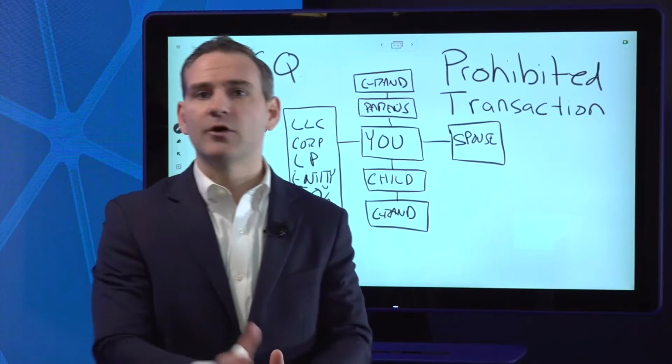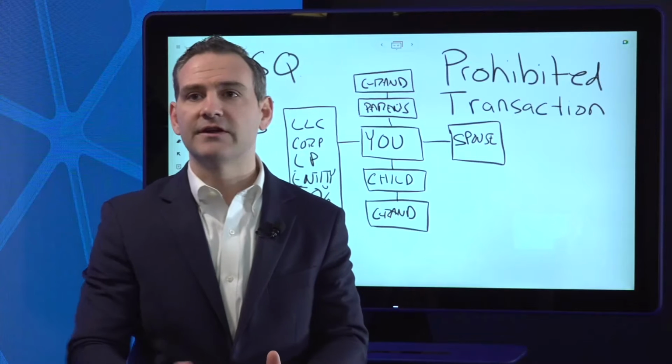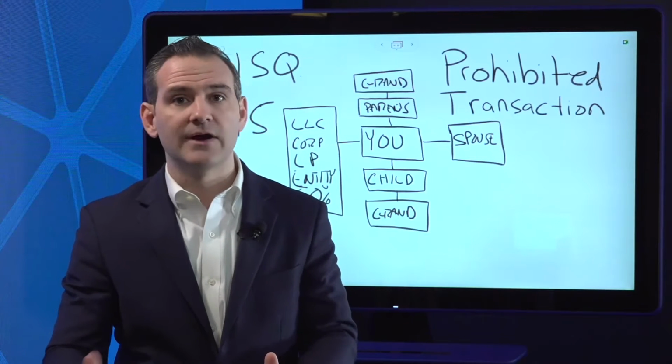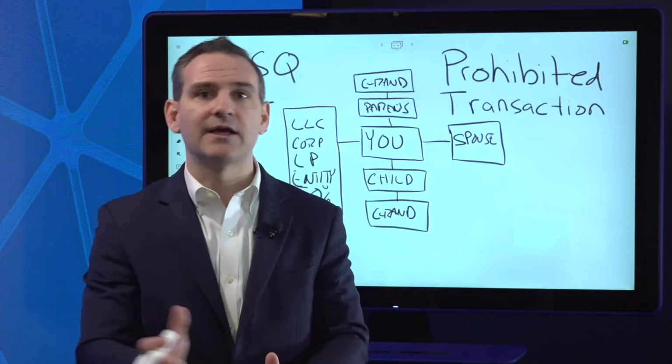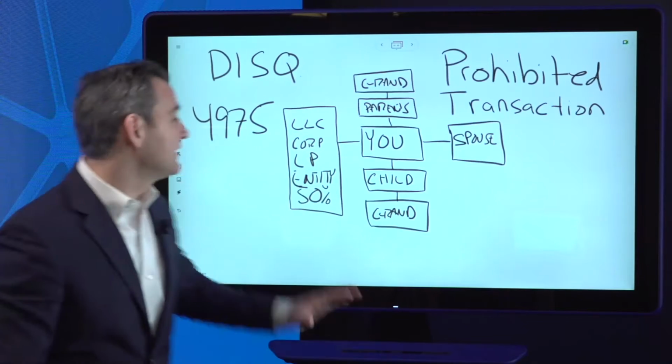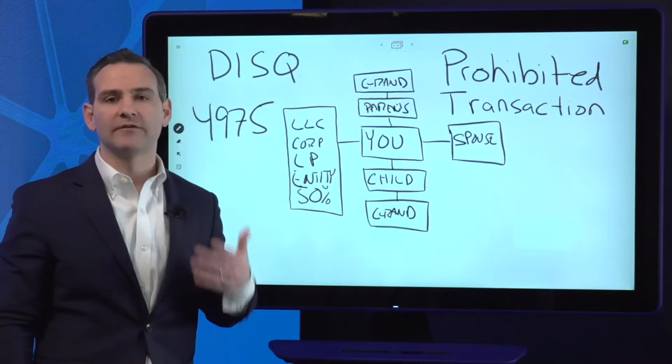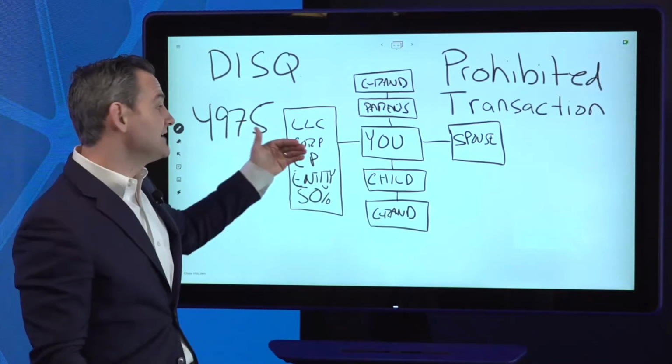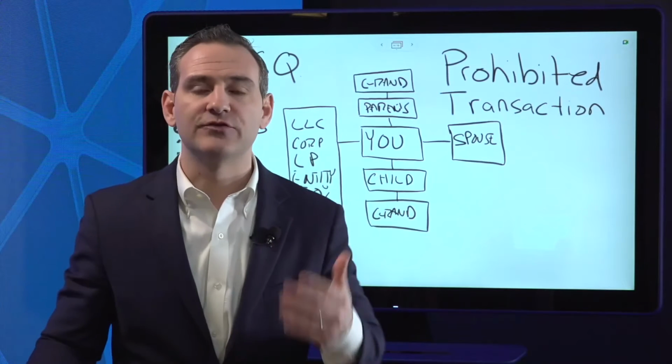Your IRA can't make a loan to that company. If that LLC is going to issue a round of debt, your IRA can't buy a convertible note. Your IRA can't buy a SAFE agreement. Why? Because the entity is a disqualified person. And that entity cannot transact with your IRA.